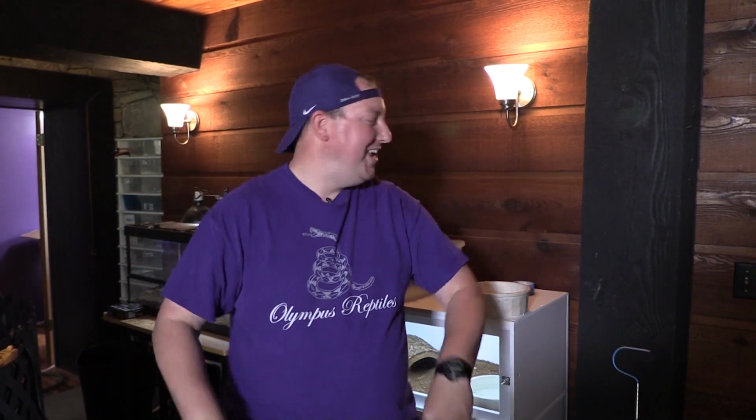Truth be told, this is an animal that I needed to get into a different cage quite a while ago. I just don't really like keeping it in the tub. It was in a different cage, it outgrew it, had to go into a tub temporarily while we're getting these things set up and getting this running, and now it's ready to come out of the tub and go into the cage that it deserves. So, really excited about that.